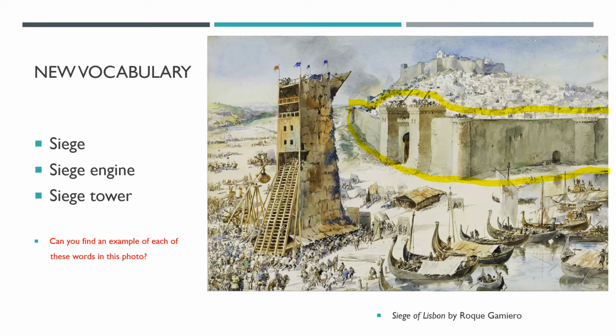I'm going to circle it for you in red. And a siege tower is a giant tower that was used to get the men from the army into the fortified city that they were trying to attack. And you'll notice it's really wide at the bottom, really narrow at the top. There's even like this cool little plank walkway thing that they can lower down when they get up there and invade the fortress and get some men in to help win the war. And so those three things together are really what we're going to be studying, especially as we look at catapults in the next couple of weeks.